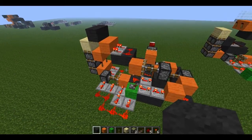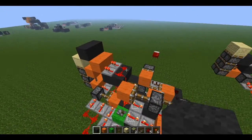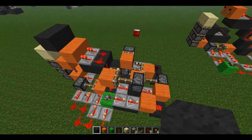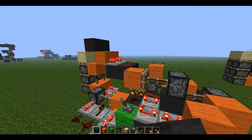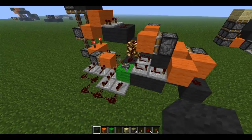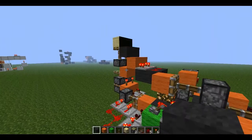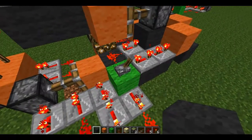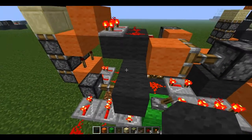Today I'll be showing you my compact vertical piston extender. It's pretty compact. I mean, for a triple piston extender, I think it's pretty compact. So, as you can see there, flip the lever, it goes out very smoothly, flip it back in, and closes very smoothly.